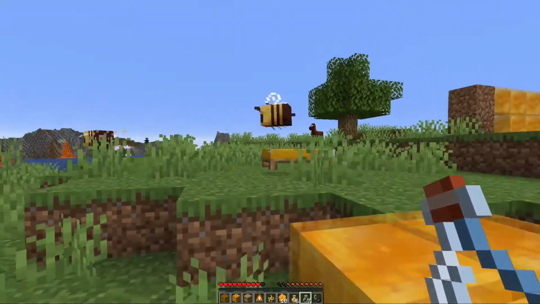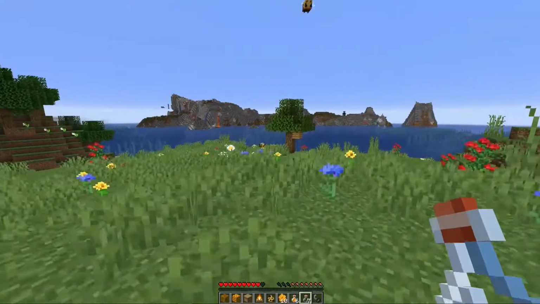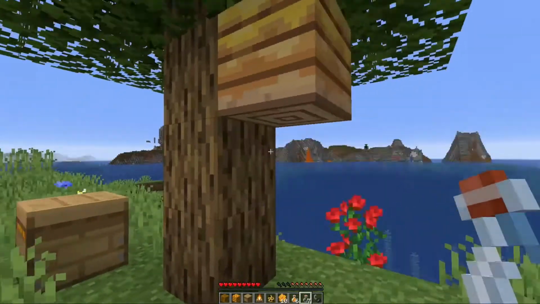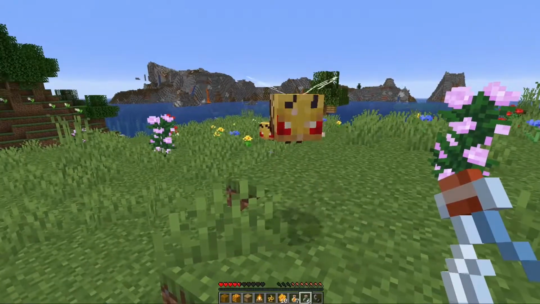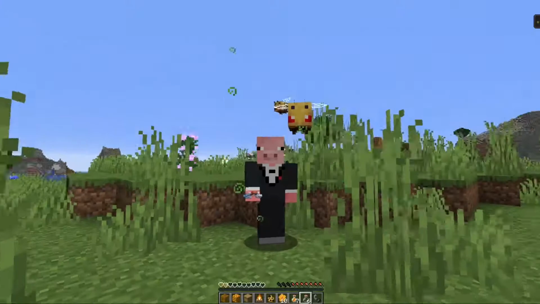There we go. I'm just waiting for this guy to... There we go. So they will be angered for a little bit if you just go up and try to steal the honey right from them. Not so advisable. Oh, so that's now empty. And they're coming at me. Oh, there we go. See, and I got stung. I'm getting stung here. Ouch.